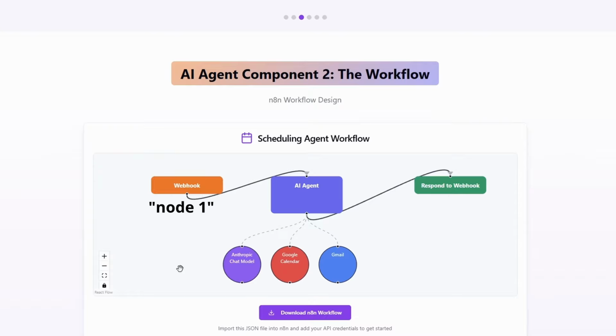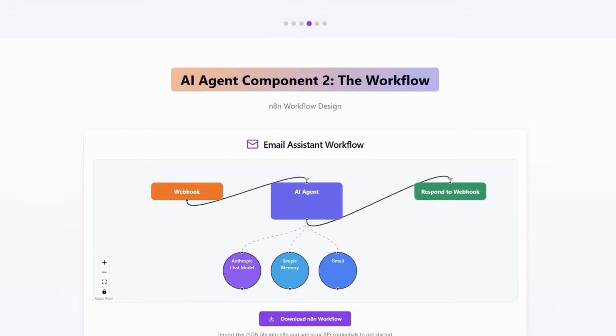So a workflow will be built up by a number of nodes, and that's what all of these are. In technical terms, each one of these blocks or components is a node in the workflow. And if we look at the other examples I showed earlier, they can all be represented as a workflow. So this is a customer service agent workflow, and you can see here it has a chat model, and it also has memory and a database. It has memory because if you're going to chat to someone, you need to be able to store that context to keep the conversation going. A research assistant has a web research tool. This could be something like Perplexity. So every model will use different nodes and components to build it out.